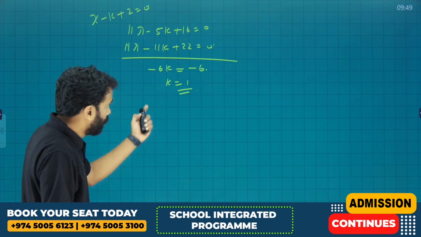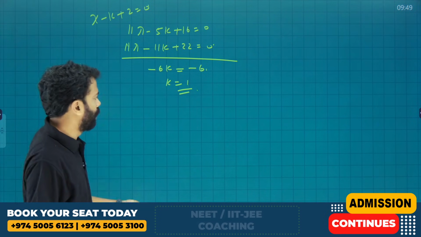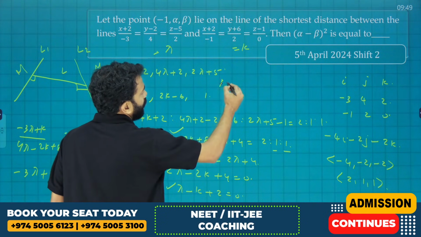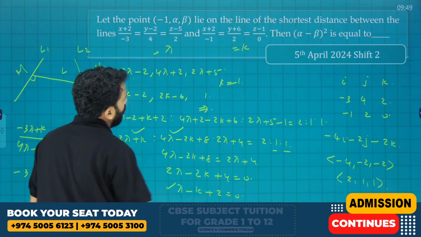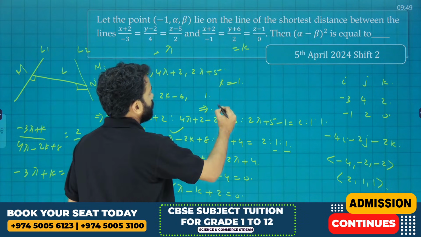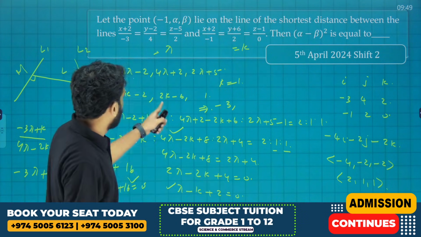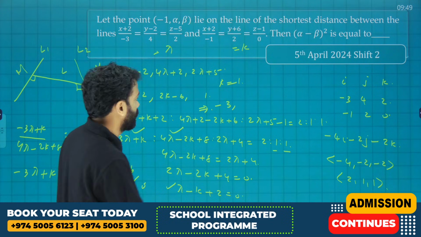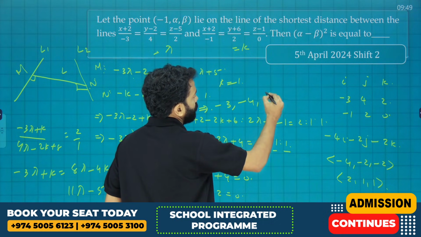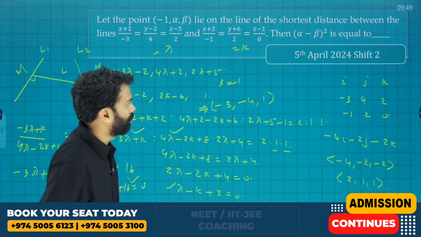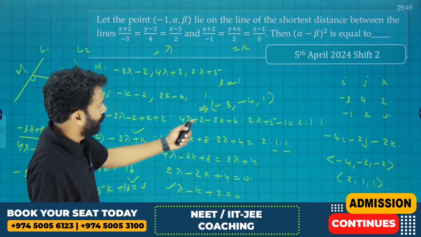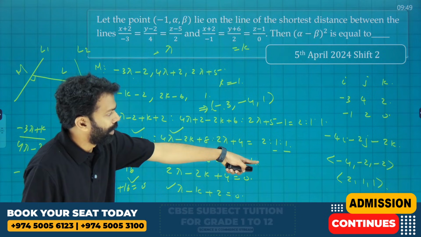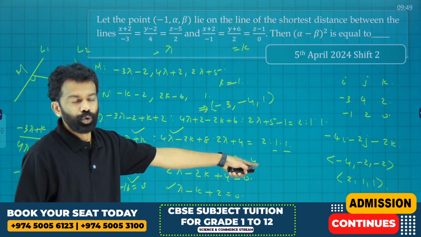So you got the point. You got the value of the parameter k is equal to 1. Substitute that value here, you will get this point. If k is equal to 1, the point will be like minus 1 minus 2, that is minus 3, right? And 2k minus 6, that is 2 into 1 minus 6, 2 minus 6, that is minus 4. Minus 3, minus 4 and 1. So the point through which the line passes is minus 3, minus 4, 1, and the corresponding direction ratios are 2, 1, 1.